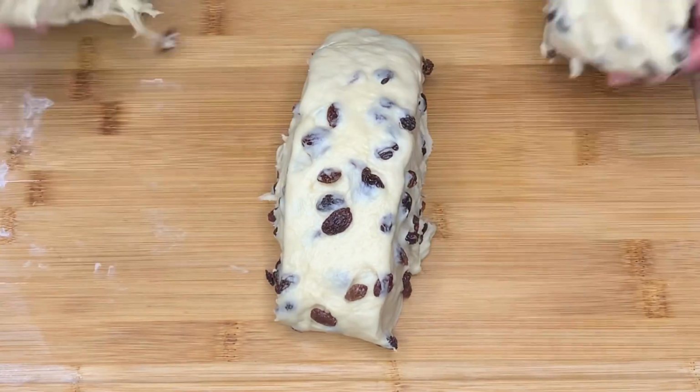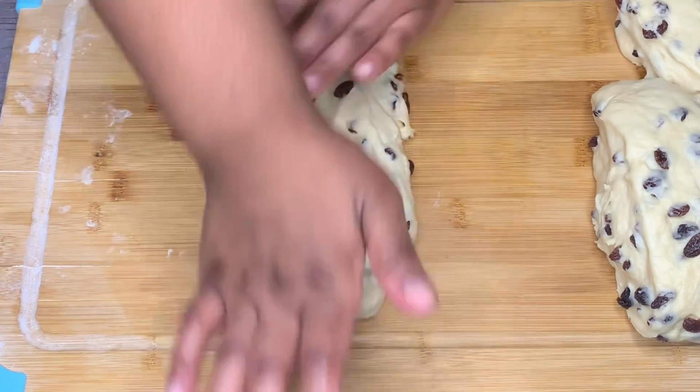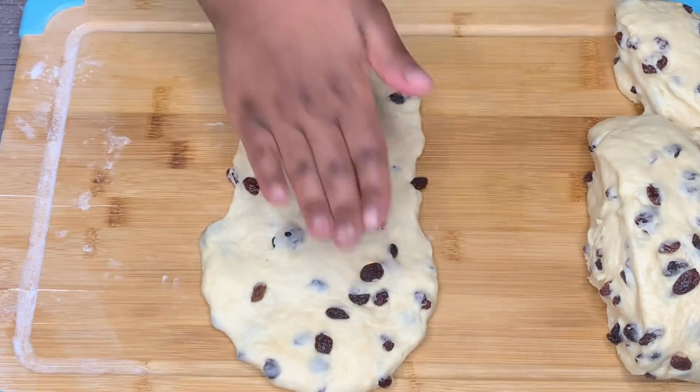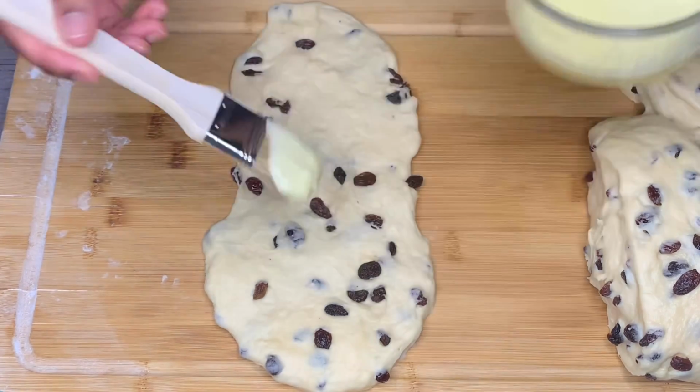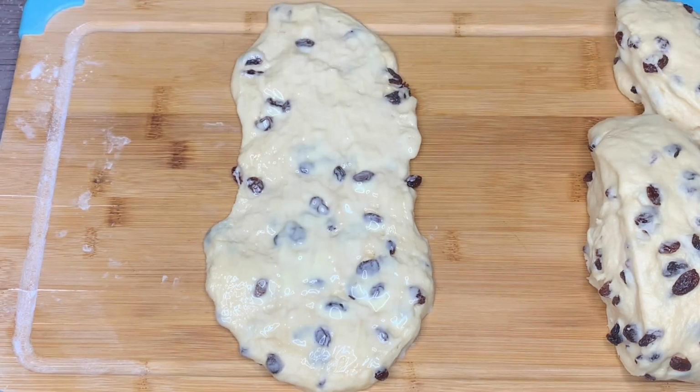All right, and then we're gonna take one section and we're gonna spread it out. Spread it out like that, nice and long. And then we're gonna take some softened butter and just rub it up in there. If you don't have a brush, don't worry, you can use your fingers.